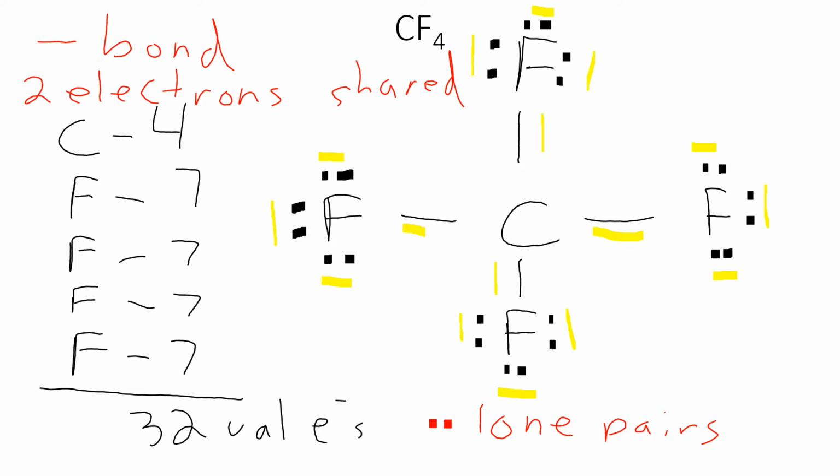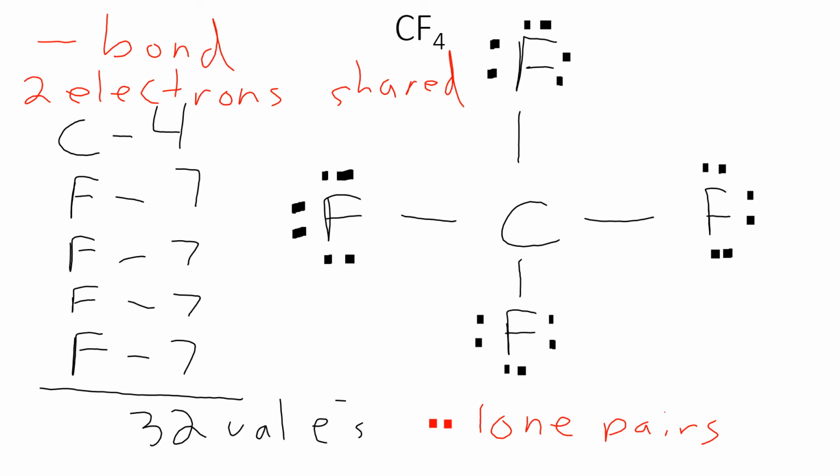That check passed. I'll erase the highlighter. Then we can go to our second check. Our second check that we always want to do is checking the octet rule. Some atoms, like hydrogen again, aren't going to follow the octet rule, but most atoms will. So what we want to do is stop and see, are there 8 electrons around each of our atoms? Are there 8 electrons in the general area of each atom?